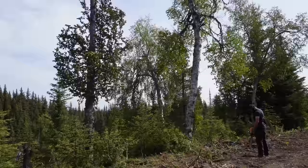So what we just measured out is a 24 by 42 foot section for our cabin. Our cabin's going to be a 24 by 30 foot cabin with a 6 foot roof overhang on both the front and the back of the cabin. Where we're placing the cabin, the front of the cabin will have great southern sun exposure, and the back will have a deck that overlooks the Cook Inlet and the volcanoes.